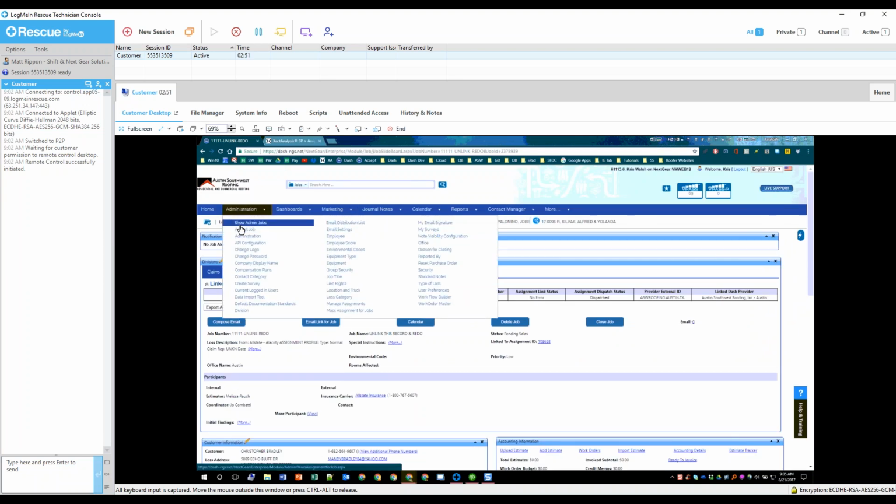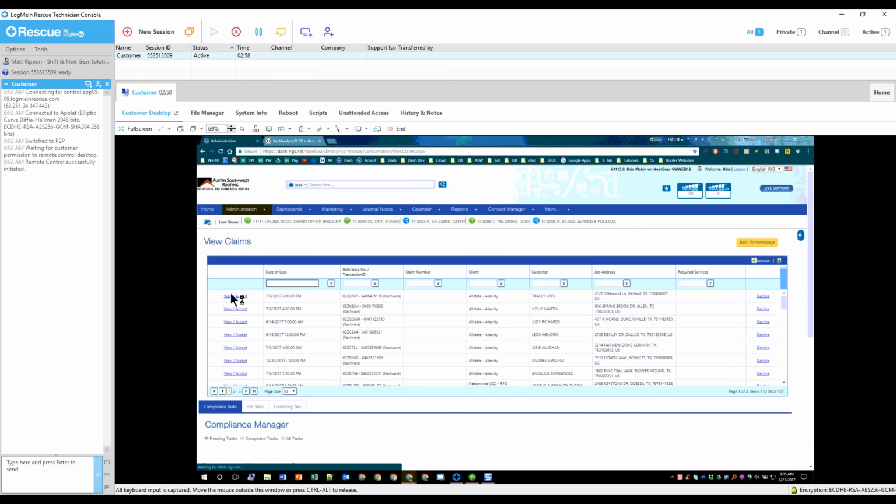If it is a new assignment and you have yet to create that job in Dash, you'll just come to accept job, click view accept. That would then bring you to the job creation page, with the customer information already filled out. You would just select a division, enter any additional information like participants if you wanted, and then click save. Once you click save, that job is then linked to that assignment.